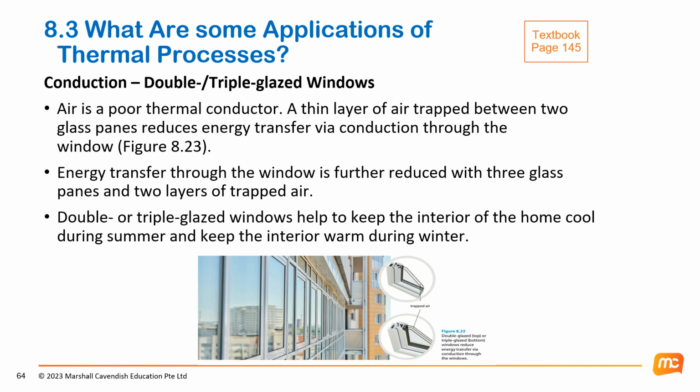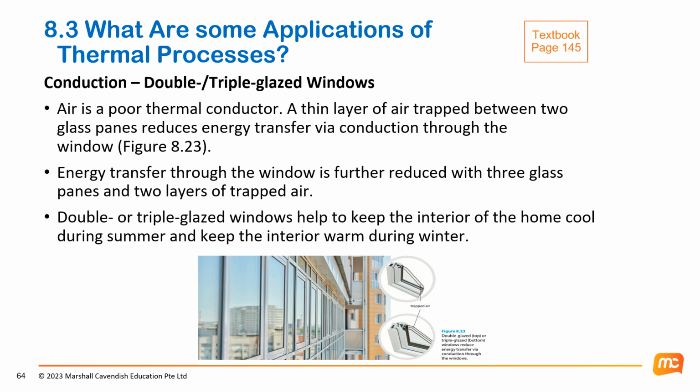So do we want the rate of heat transfer to be fast or slow? We want to keep a temperature difference, right? We want to make sure that the house remains cool, even though the outside environment is very hot. So we are trying to reduce the amount of heat transfer. So how do we do that? How do we reduce conduction, convection, and radiation?